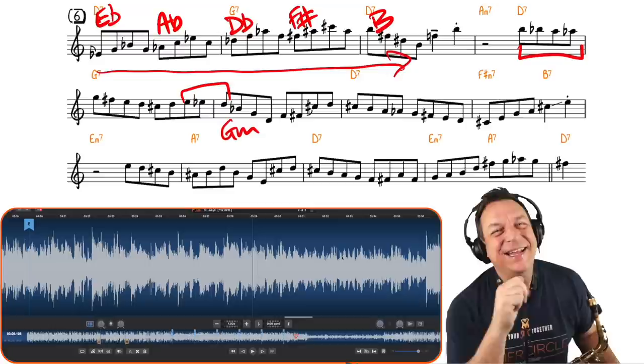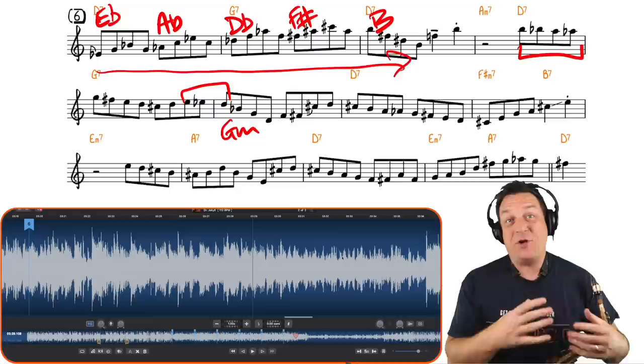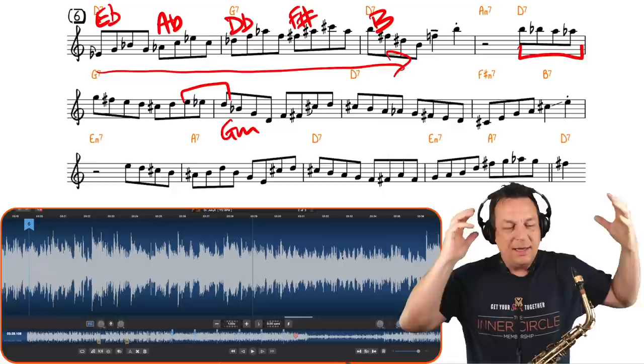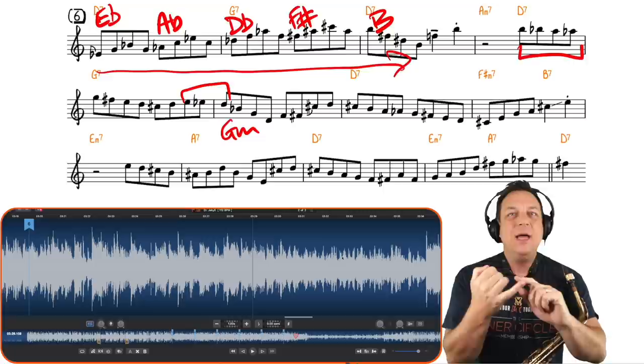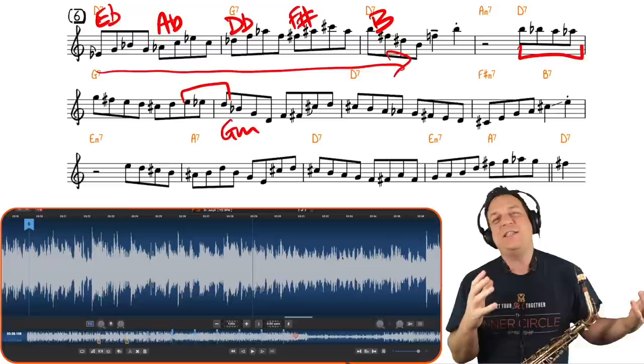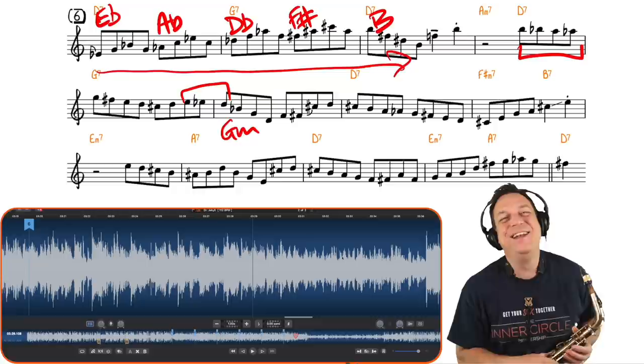That is so devastating. Oh my days. So there we have it, there's Cannonball's six choruses. And of course you've got all that other Coltrane stuff to enjoy as well. It's just devastatingly good playing. And at that tempo, not only is it technically virtuosic, but he's melodic. He's got these awesome substitutions, he plays burning bebop, he keeps coming up with new ideas, he's bluesy, he makes the changes at the same time. I mean, there's just wow. This is just the highest level you can imagine of improvising on saxophone.